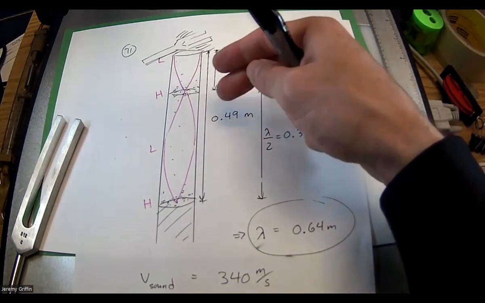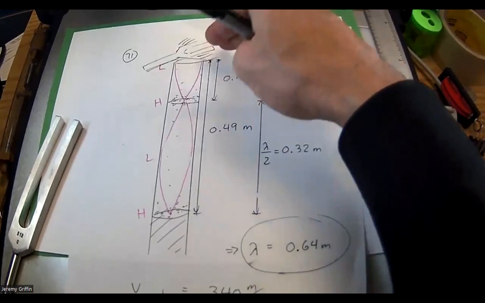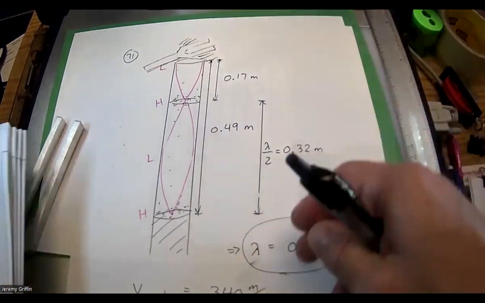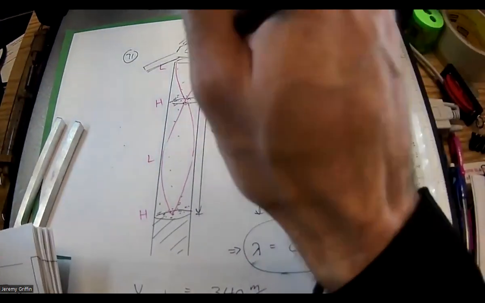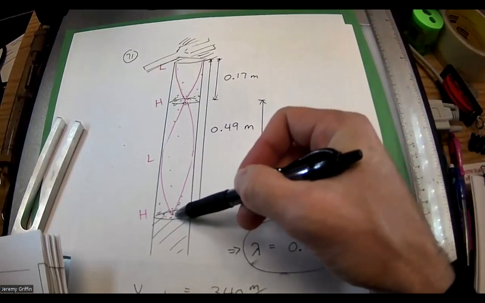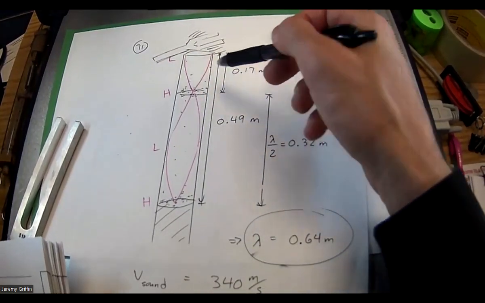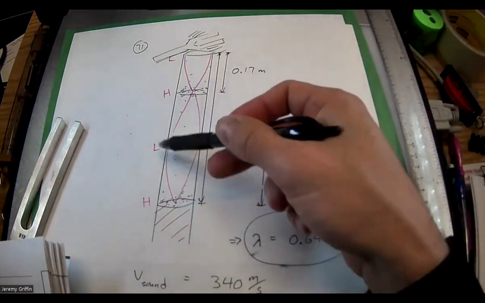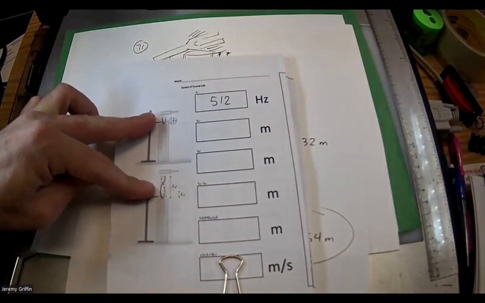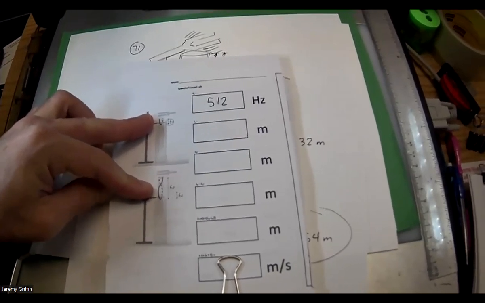Right there. And then there's a low pressure point here and also a low pressure point near the top of the tube, but not exactly the top of the tube, but pretty close to it. Right. So you guys know that. But it's really hard to sit here and do a bunch of dots and also interpret that. So it's really common to just whip off a transverse wave to represent that longitudinal wave. And that's what's in pink ink. You guys remember that from yesterday too, right? And so same thing here. What's drawn as a transverse wave is actually representative of a longitudinal wave.